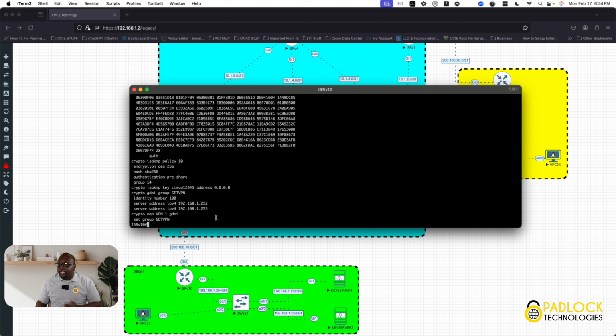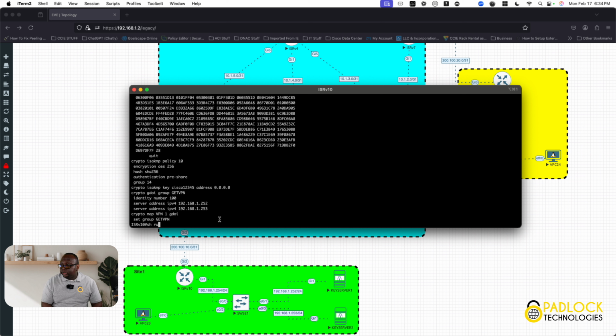Now, once I apply this to the G0/2 interface, it's going to reach out to the servers. It's going to get exactly what I said, the traffic encryption key. It's going to get the interesting traffic, and it's going to get the public key from each key server so that it can decrypt the rekey messages. And then when I do it on the other side, that traffic will be encrypted, and then we'll do the same ping test, and you'll see ESP packets and no more clear text.